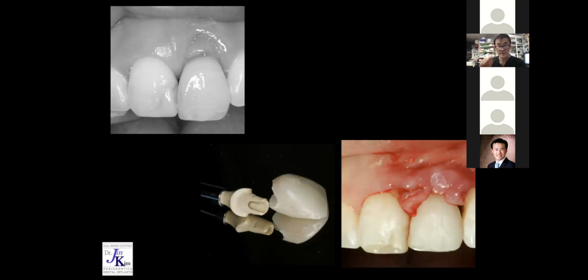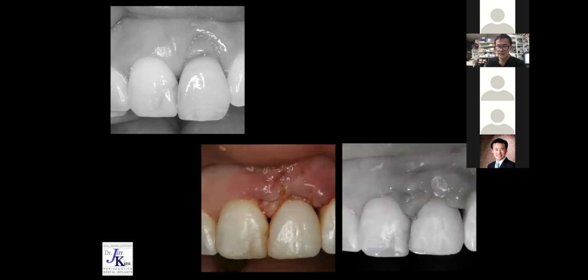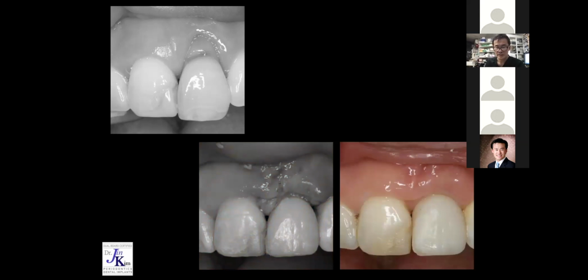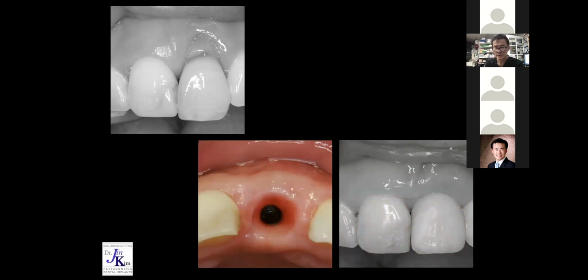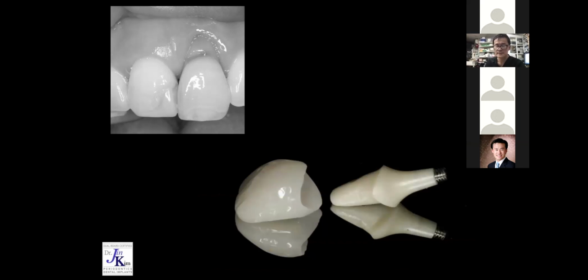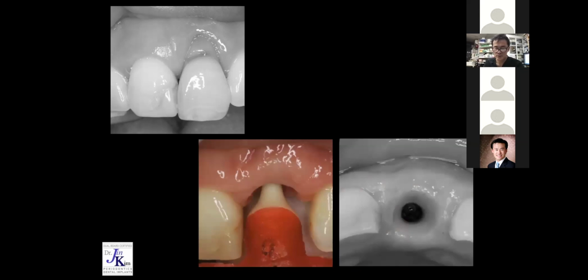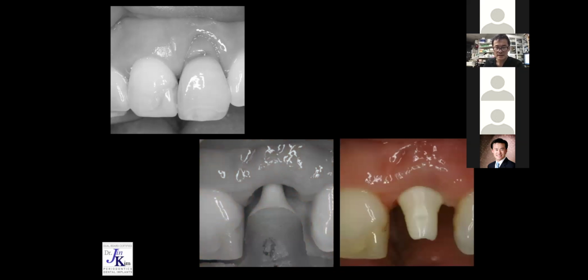So a chairside provisional is made, and all that soft tissue is packed around this area with fine sutures, and I'm hoping, I'm praying that black triangles disappear. And it does. I think I must have prayed really well. The black triangle starts to disappear. It's tiny, but as time goes, it starts to mature and it looks very promising. And then the final restoration is pretty much zirconia, milled zirconia, that looks exactly the same as the previous titanium, previous PEEK material. Let's be careful with this. Milling zirconia is very, very tricky. So that's all I'll say at this point. So the zirconia abutment is placed, and then my job was done.